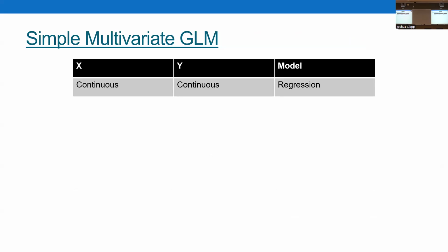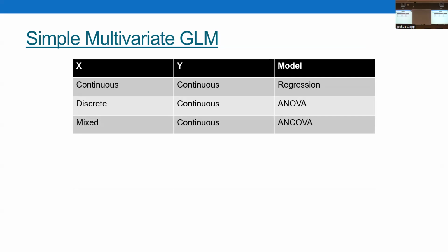So, if we're talking about this as our simple multivariate GLM, okay? We've got a number of X's and one outcome still. If I've got a continuous set of predictors and a continuous outcome, I'm talking about a regression model. If I've got discrete predictors and continuous outcomes, I'm working with ANOVA. Last semester we did work with a simple multivariate model, our factorial ANOVAs. That's what this is, right?